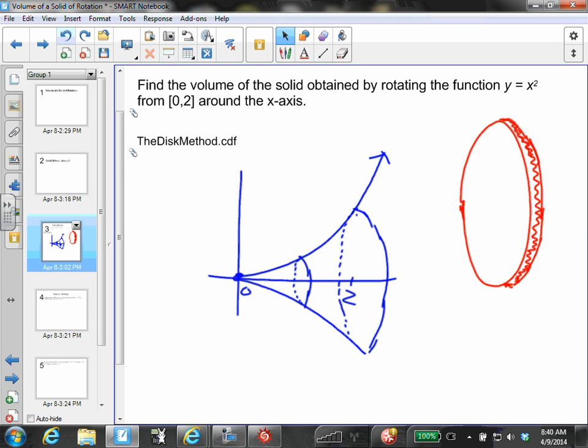There are a couple of different ways for you to find volumes of solids, and this is actually the most simple. We're going to be using what's known as the disk method to find this one. So here's the idea. You can see I already have this disk drawn on the right-hand side of the screen. Imagine it being like a quarter, so you're looking at a quarter that's facing you. It makes a simple little disk.